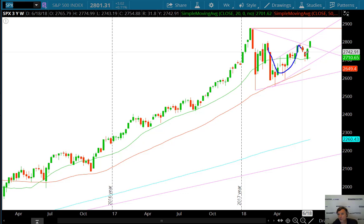I'm also noting that very little time was spent between, notice how here a lot of time was spent and here it was just a little bit of time, so the market was strengthening up and getting stronger. It only took a couple of weeks to retest that area the second time, whereas here it took many, many weeks. So that's a sign that the market is actually getting stronger, and we could, believe it or not, actually move up to here.